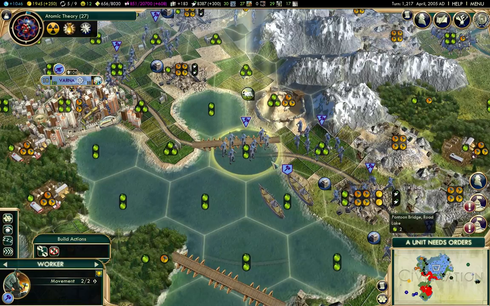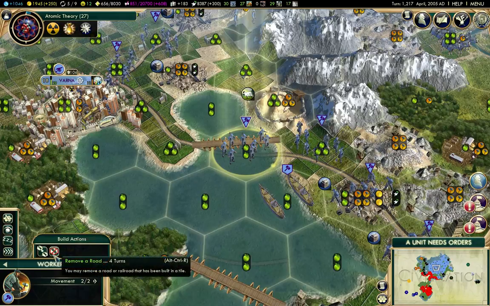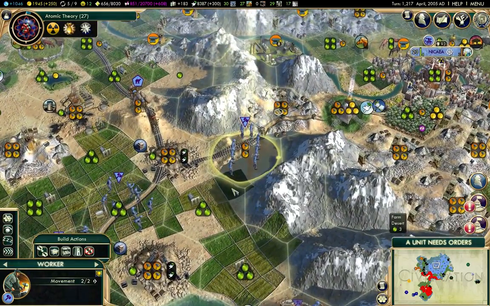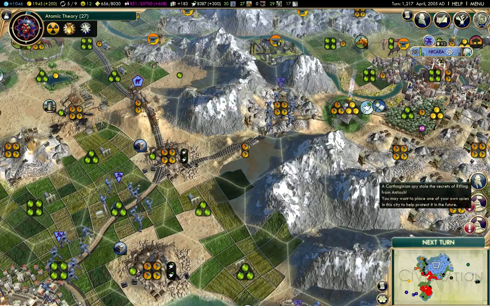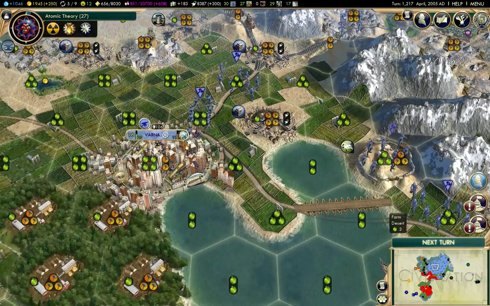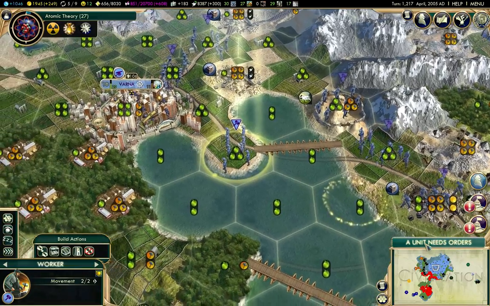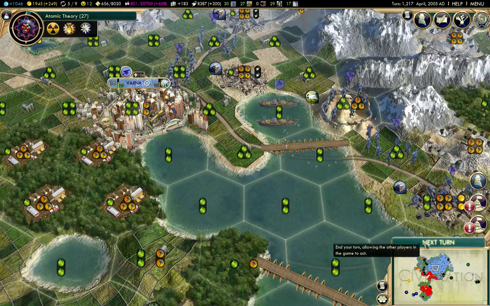You can't build a railroad across a pontoon bridge, apparently. Interesting. Well, in that case, I won't try. I'll just bring it up along here. Right, okay. Yeah, you can't build the railroad there. Okay.